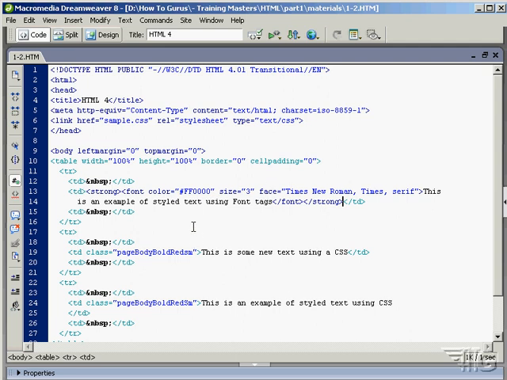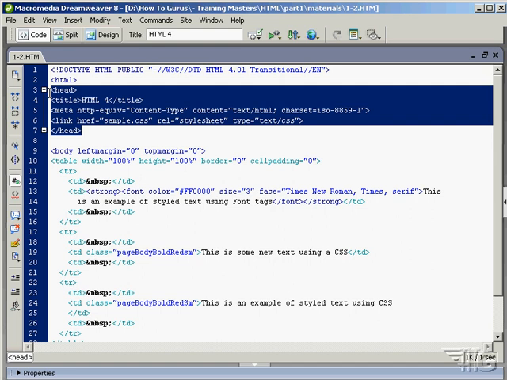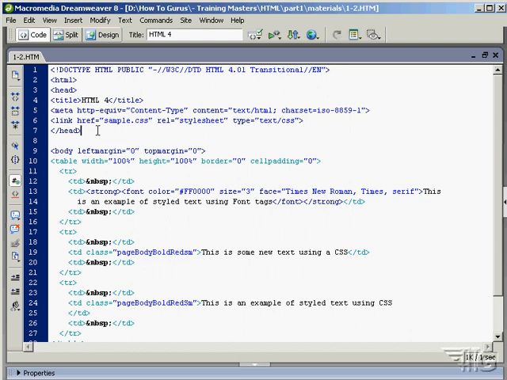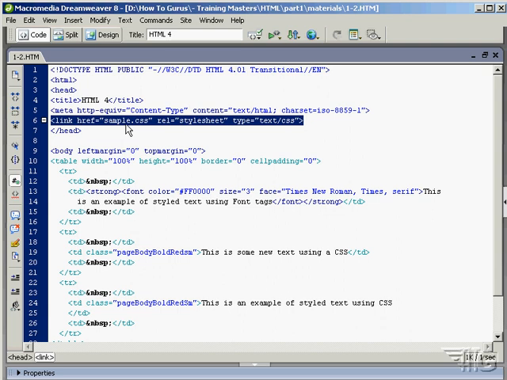The newer way of doing formatting for text is to use a cascading style sheet, and that comes in two parts. First, there is a style sheet reference, or a style reference, that can be placed into the head section of your document, and here's the head section right here. We'll be discussing head sections in a later discussion. But there's a reference right here to an external style sheet. Notice this is sample.css. This is an external style sheet, or I could have the styles just listed up here as well. So, one of two ways of having your style sheet.